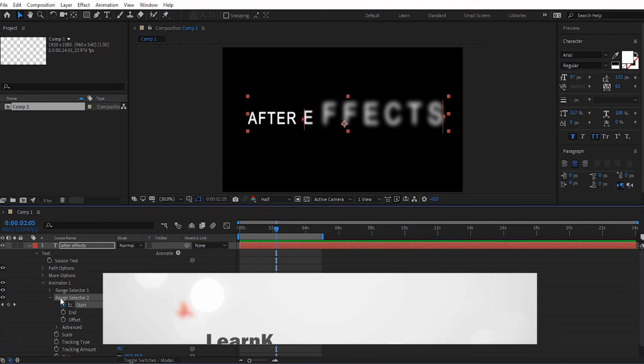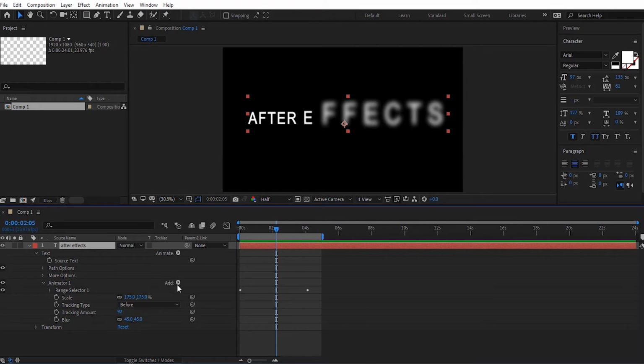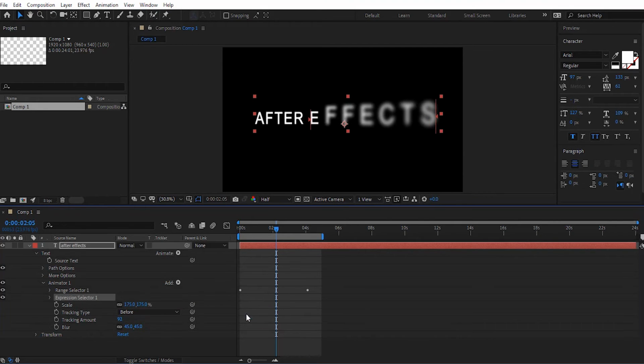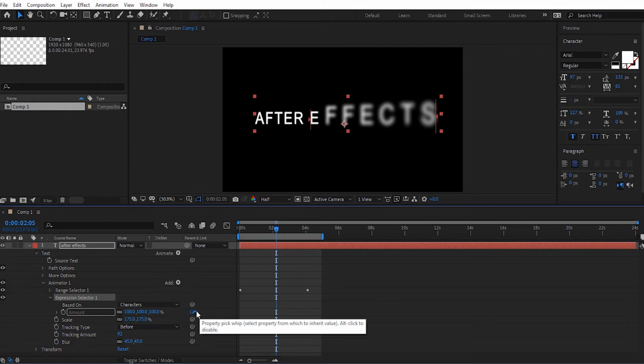There's another button here as expression, and when you select it, you can also turn your file into expression. You just need to change the amount here, and select pick whip so that it will come in as an expression.